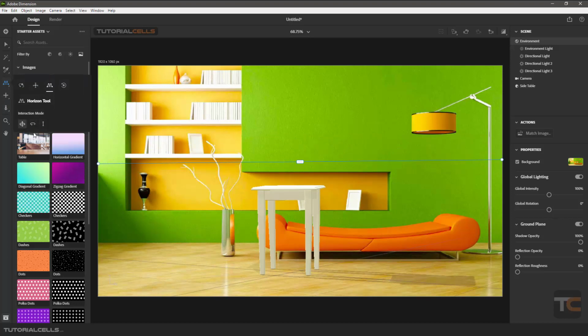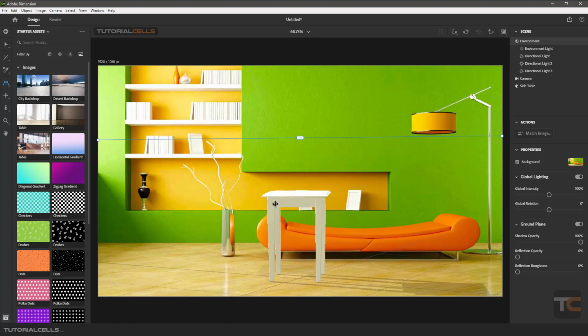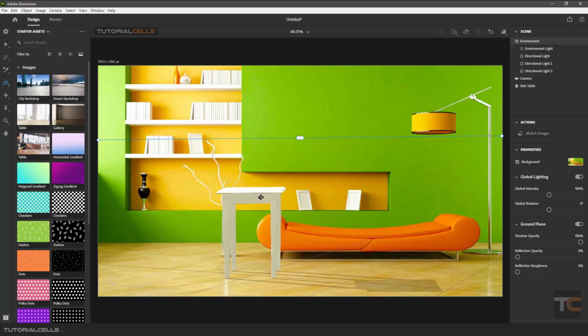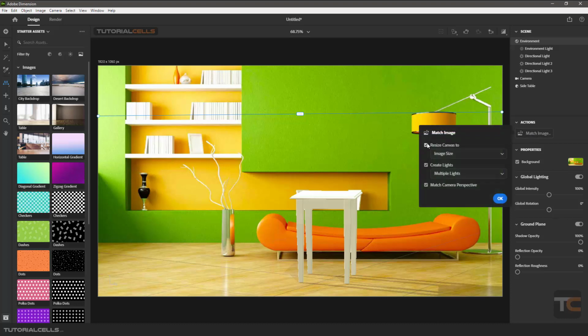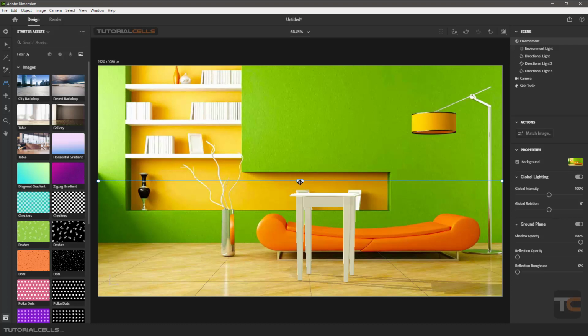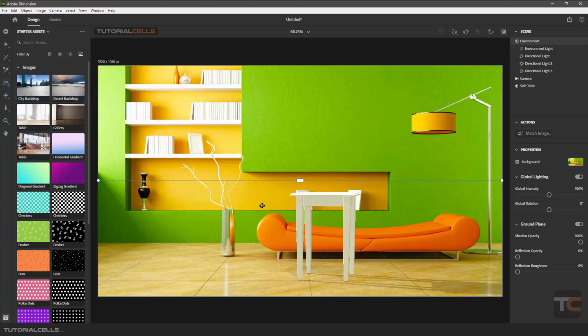This is a Horizon tool that is special with a right click. Right click is a nice rotation, but as you can see, if you click and drag, the mouse shape is changing, and if you right click, it is the regular rotation tool. But if you match an image, we need to match the perspective. Just click and raise the camera, making the camera at some angle. If you go to the select tool, look at the shape of the mouse. It looks like this. If you go to the Horizon tool, as you can see, this handle will appear. And if you click on the scene, the shape of the mouse changes with click and drag.